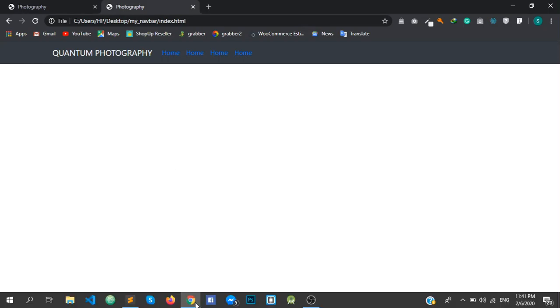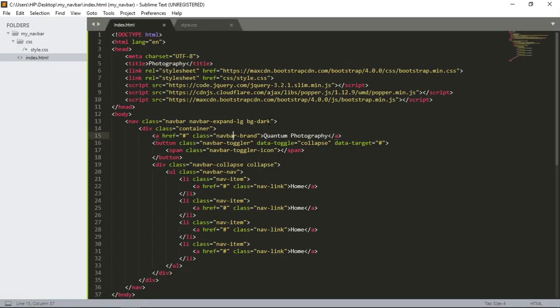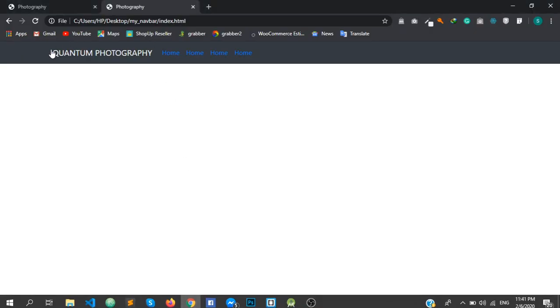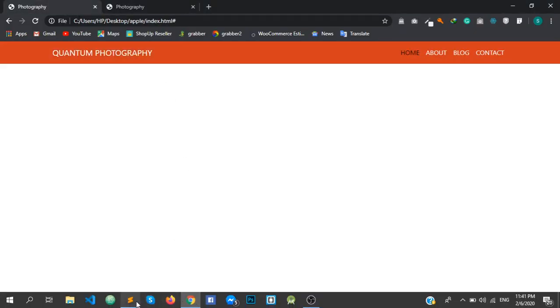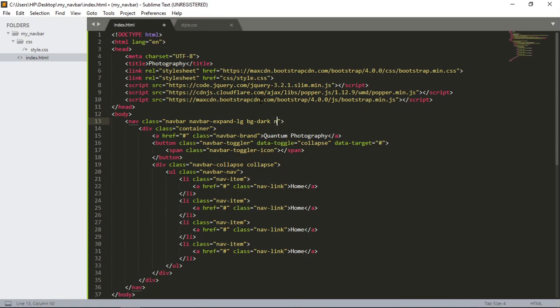We can also use a pre-made class, which is bg-dark for the background, to darken the background, and for lightening the text we can use navbar-dark. It means the navbar background is dark, so the text needs to be white.